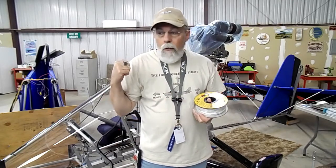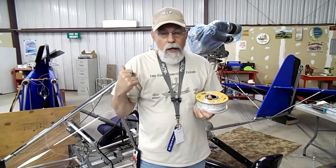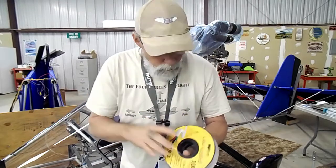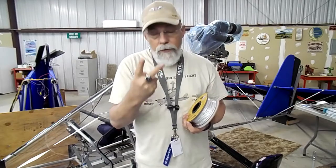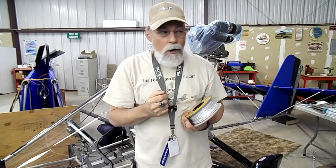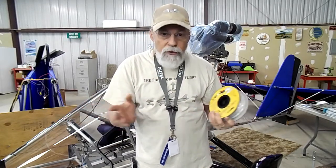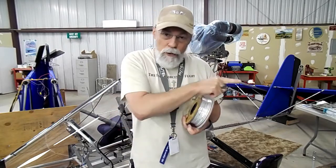I've already run wires through the wings and there are strobes on the end. I'll show you that later. In my personal opinion, the reason I'm doing this with three-conductor wire is — I know generally there's only two wires on a wing tip strobe — but my wing tip strobes are not conventional. They're El Cheapo, like Amazon.com. Maybe an automobile strobe, the kind that cops would use under a grill. One's red, one's green.